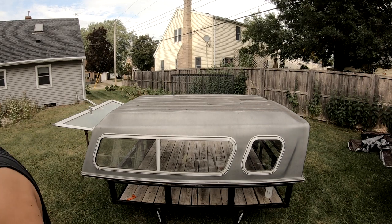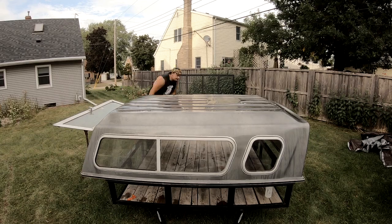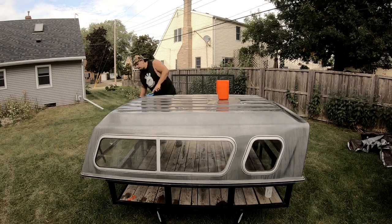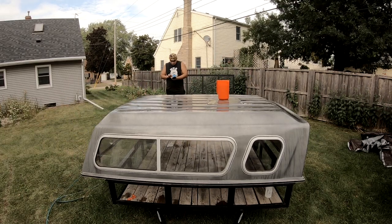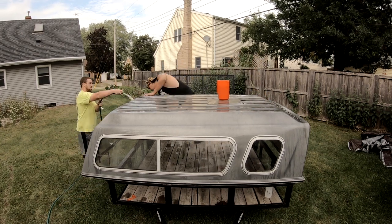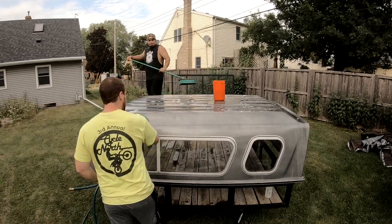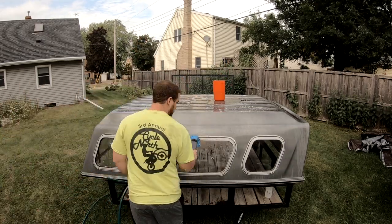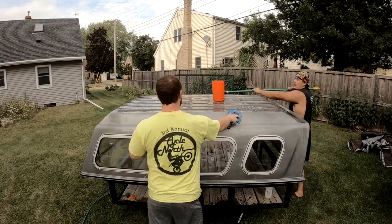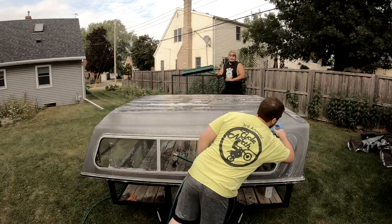So in order to paint this topper black, we first had to wipe it down and wash it just like we did the truck. So we started with that. After we got this nice and clean, we moved on to actually sanding the fiberglass topper as well, just to get some of the clear coat off so we have a little bit of scratches into the paint that will allow the spray paint that we're going to put on it to easily adhere to it. And that's what you're going to be seeing here for the next few minutes, so let's get to it.